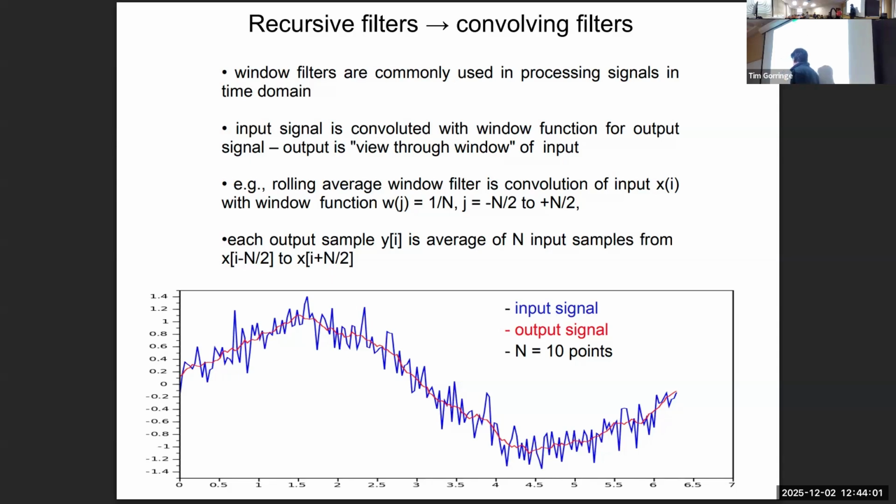There's some high frequency noise on the blue plot, the input signal, and that's largely filtered out by the rolling average filter. So just like the RC low pass filter was derived to pass low frequencies and attenuate high frequencies, this rolling average filter, which is a different algorithm, is also passing low frequencies and attenuating high frequencies. So it's doing a similar job.